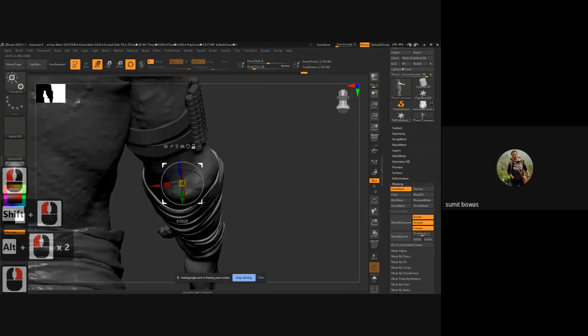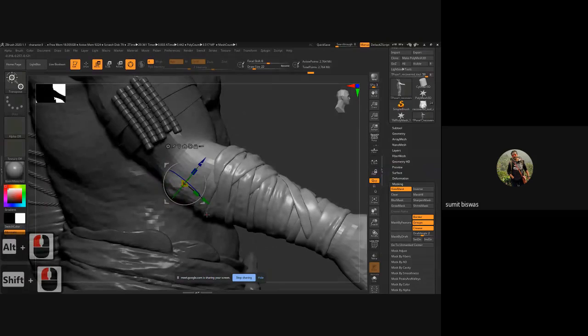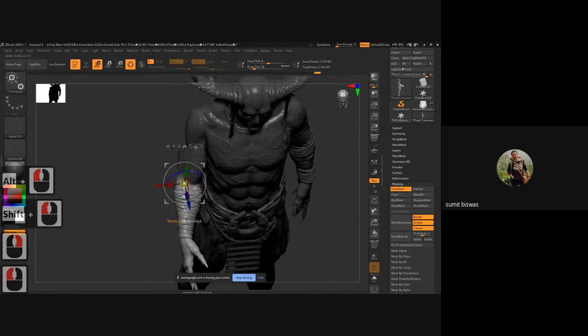Position it properly, because position is very important while posing your character, posing your bones, because we don't have a rig, so we're just selecting and moving the entire character. Then alt click on this, it will reset the gizmo. Now if you want to rotate, you can rotate.